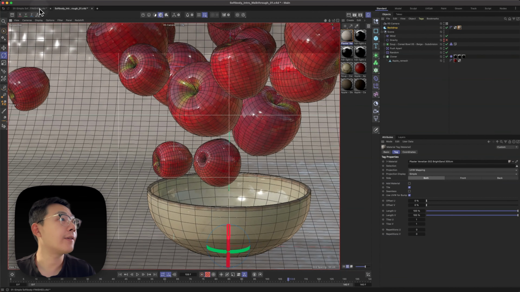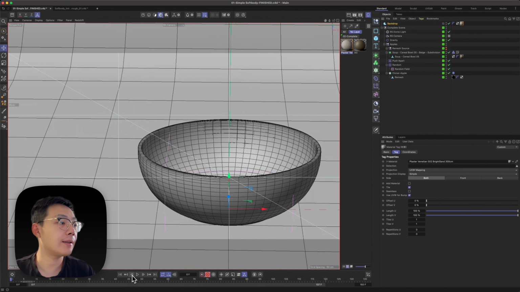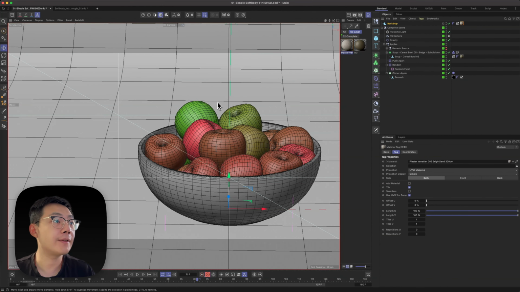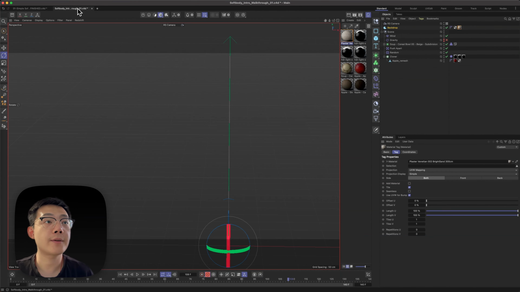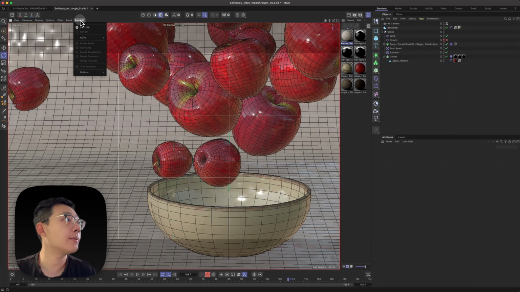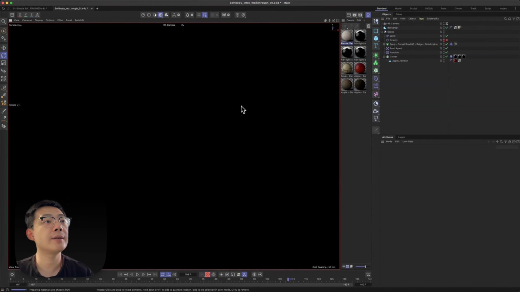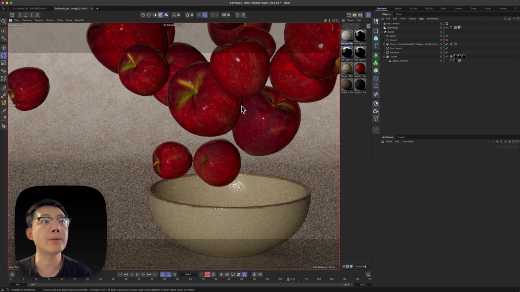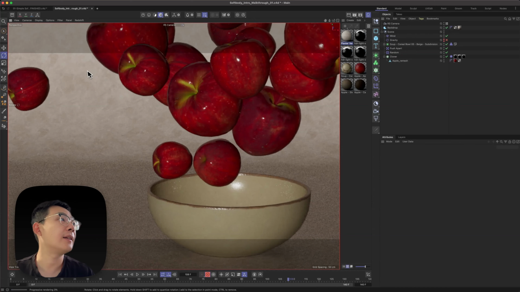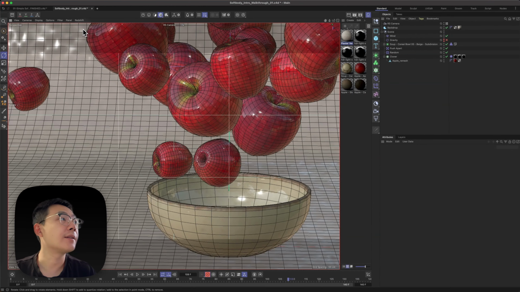So in the final scene, you can see that for my apple, I have different colors. Now I'm gonna teach you how to make different colors for cloners. All right. Because now all you can see is one single material, which is the apple thin. It doesn't look good.